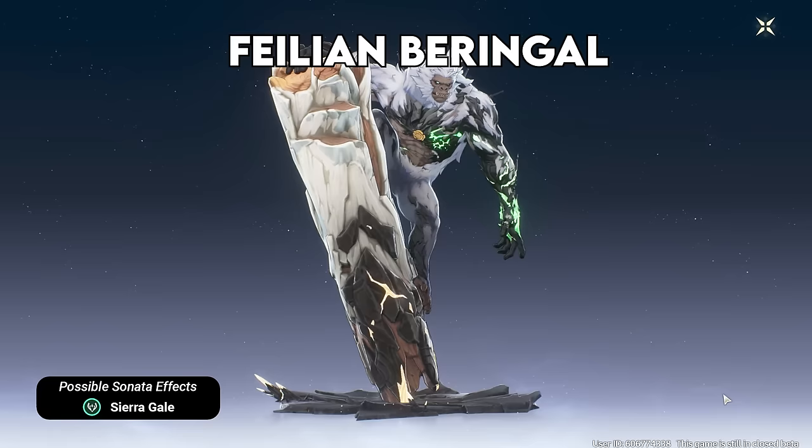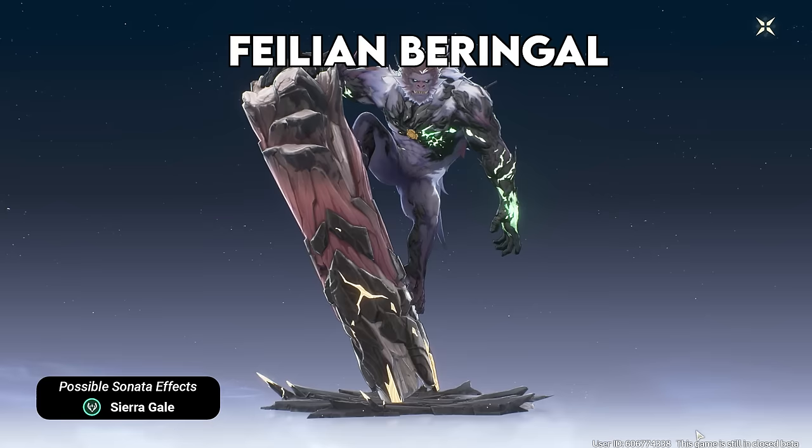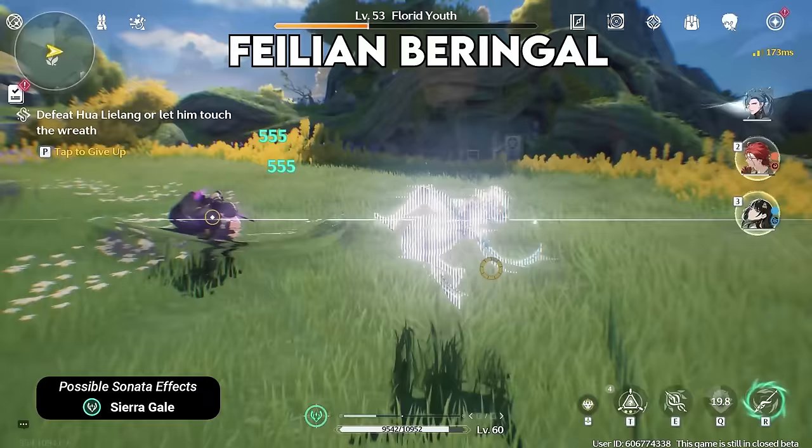If you have Jian, you will want to get Winston from Overwatch 2. Greetings! I mean the Feilian Beringal, which also has a Phantom color set. The Echo will provide an Aero Damage bonus and a Heavy Attack bonus. The only Sonata effect for this Echo is the Sierra Gale.